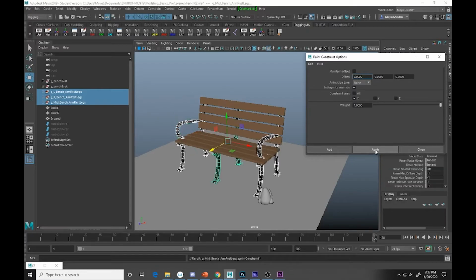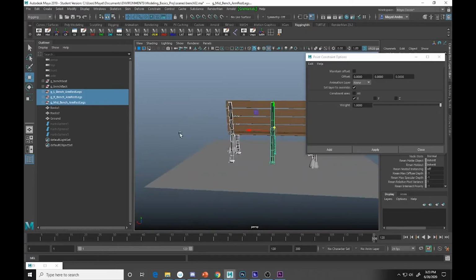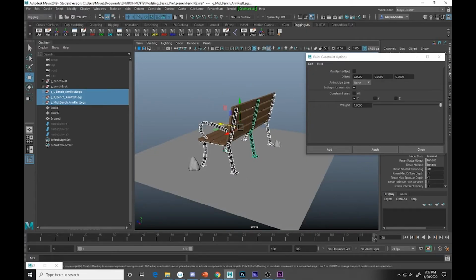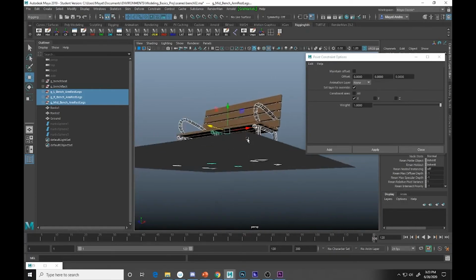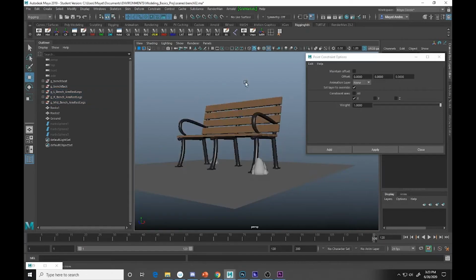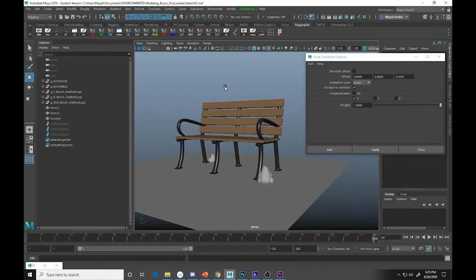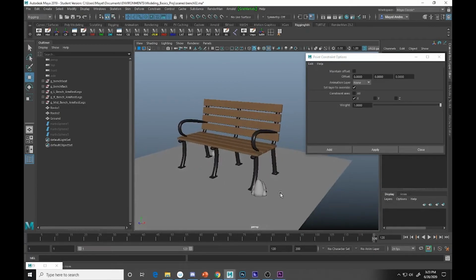and hit Apply. And now, as you see, the position in the Y and the Z are exactly the way I want it, just exactly like the other two, but I have centered it perfectly in the X. And if I let go, we now have the center legs for the park bench centered perfectly using my point constraint.